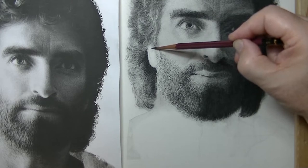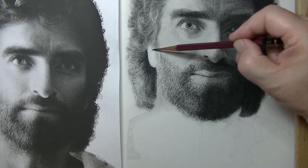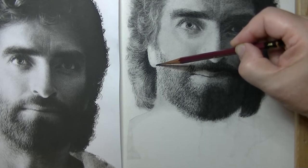I'll need some darker pencils over here, but as I'm drawing, I'm kind of seeing things that need to be done, and I haven't forgotten about this area. I'll just come back to it later. But I'm getting some of it down since I have the light pencil with me right now.